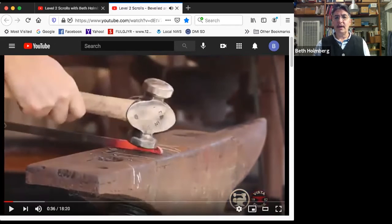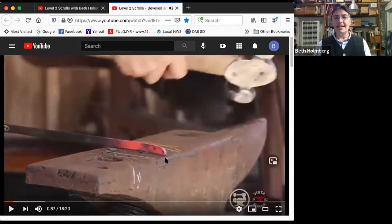Bringing the width back in, right? So a radius taper means instead of a flat taper where both sides are flat, the bottom is flat, the top where the taper is has a radius to it. It has a curve to it. And the length of this curve, we're going to try and make between 2 and 4 times the width of the material. So in this case, I've got 1/2 inch stock. I'm going to try and make it 1 to 2 inches long. If you're using 3/4 inch stock, you'd make it a little longer.